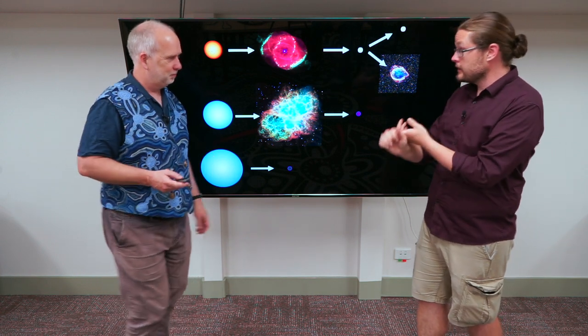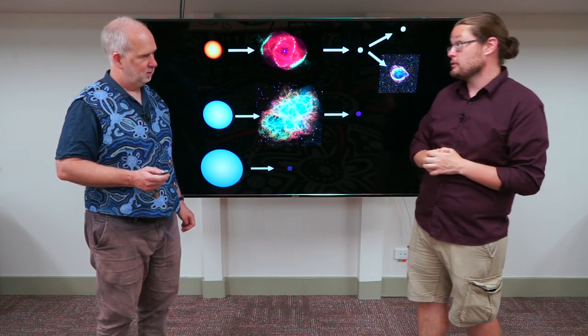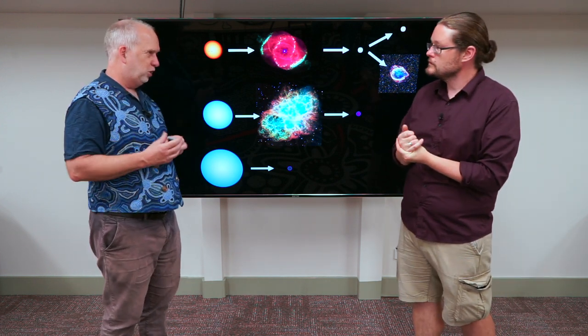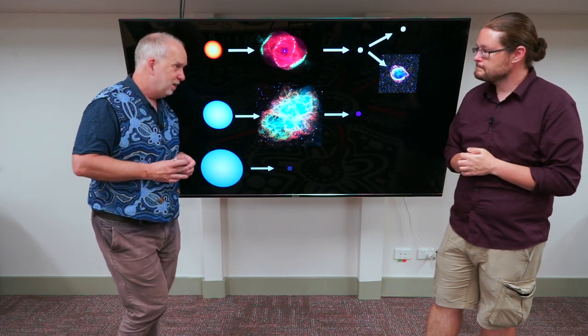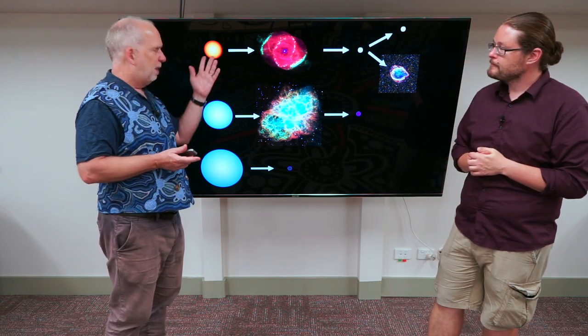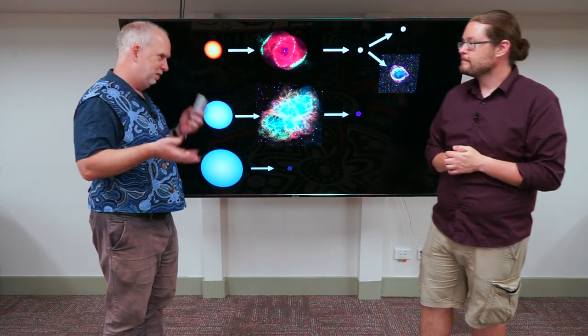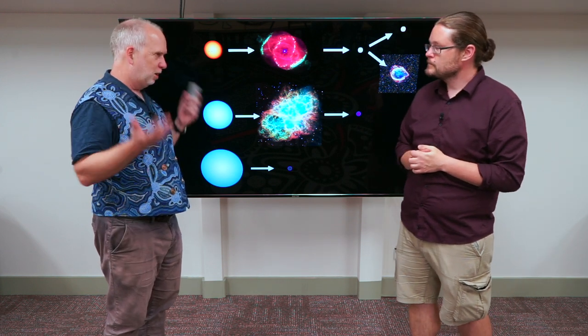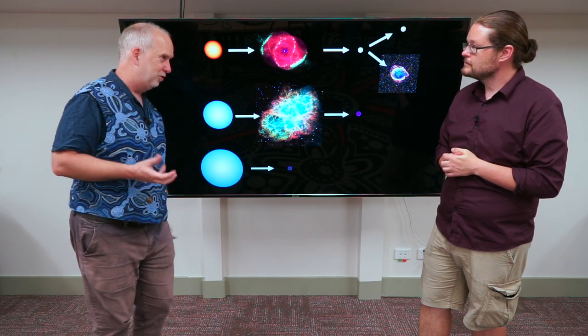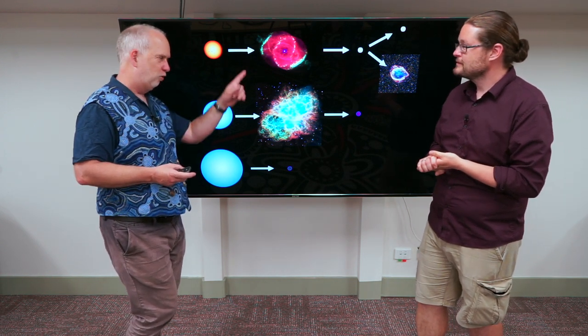That's right, and several nasty things. It depends on its size, as you said, how fast it goes through these phases, how far away it is, and a bit of its composition as well. So that's a sun-like star, but if we go more massive, white dwarfs can only go up to about one and a half times the mass of the sun, because any bigger than that, they hit the Chandrasekhar limit even without anything being dumped on the surface. So that might mean a star that's up to five solar masses to begin with might lose half its mass in the red giant phase, leaving maybe one and a half. But if you're talking about like a seven or eight solar mass star to begin with, that's going to produce a white dwarf that's just too massive. So that's not going to happen.